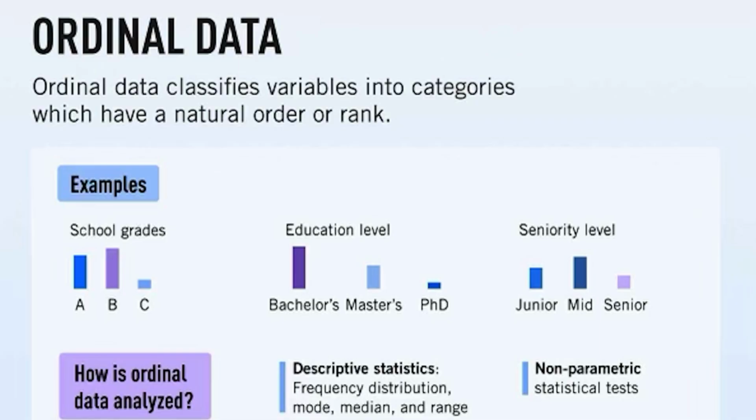Ordinal data is a categorical data type where variables have natural ordered categories and the distance between is not known. So think natural ordered categories, think high, low, and middle income. That is a natural order of categories. Think rankings, education level, things that make sense and are ordered in order. So if it's independent data, you're going to use a Mann-Whitney test. If it's related, you're going to use a sign test. And that's ordinal data.